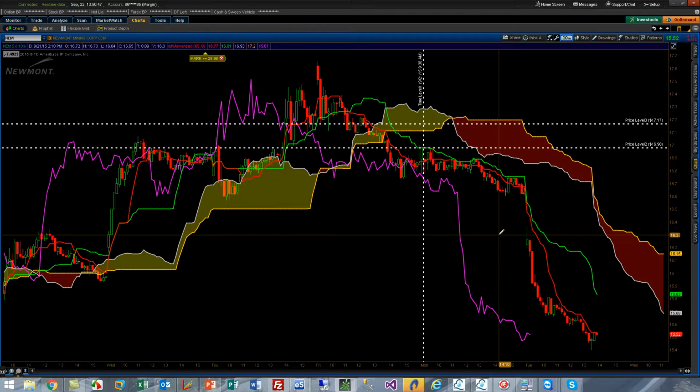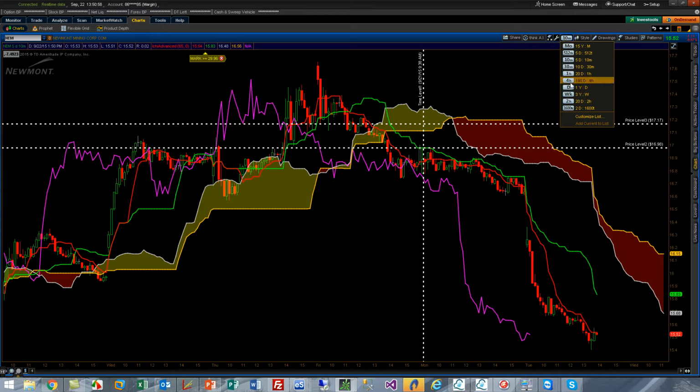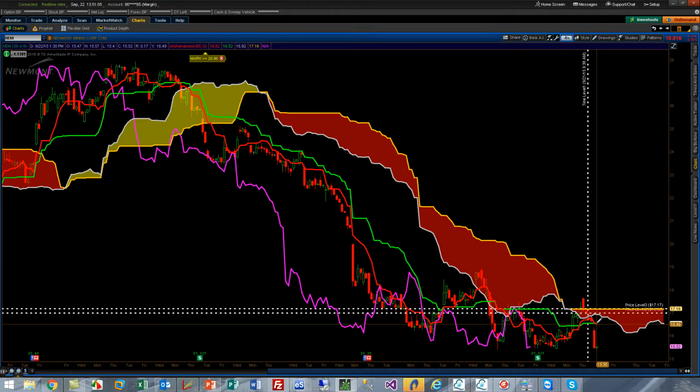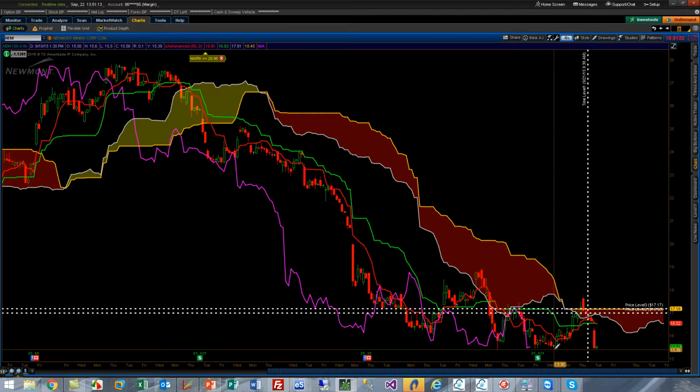Luckily, what happened was this morning it gapped down, so we stayed in this trade and we basically rode it all the way here to this 4 hour support here. Okay, remember our first goal was to sit there and look for it to get to the green line. This morning it gapped down, so it went straight through that support all the way down here to our second target here, which is the best scenario for us completely.